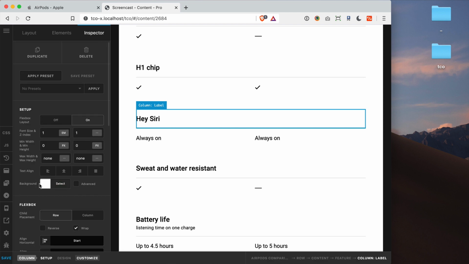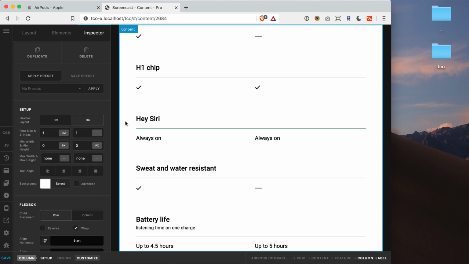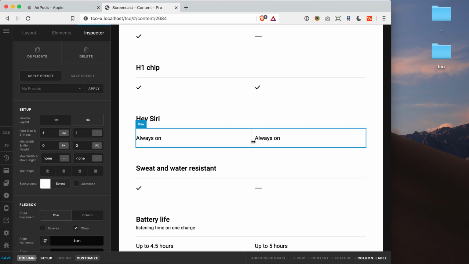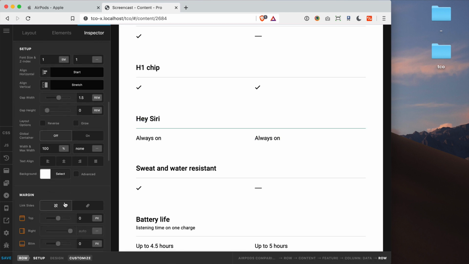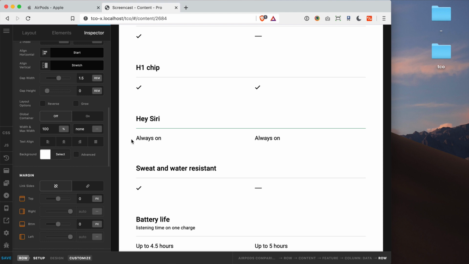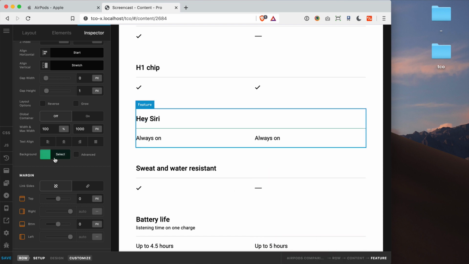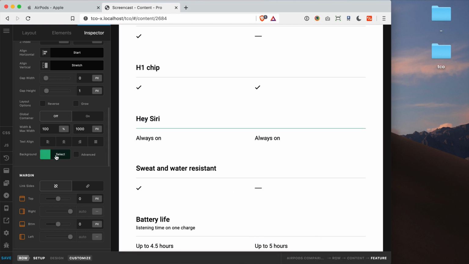And then inside my column here, the background is white, matching the content here. And then also this row here has a background of white. So that white for this row and for this column is overlaying on top of my feature row. And that's what's allowing the background color to shine through here.